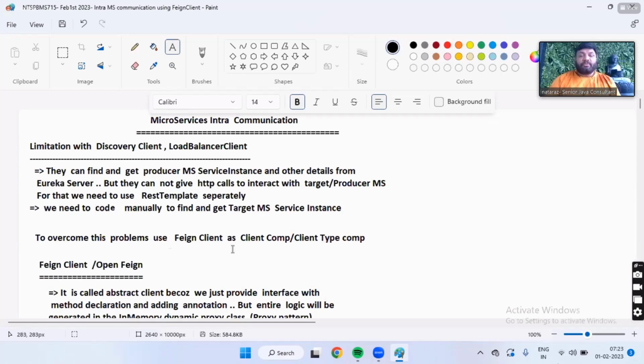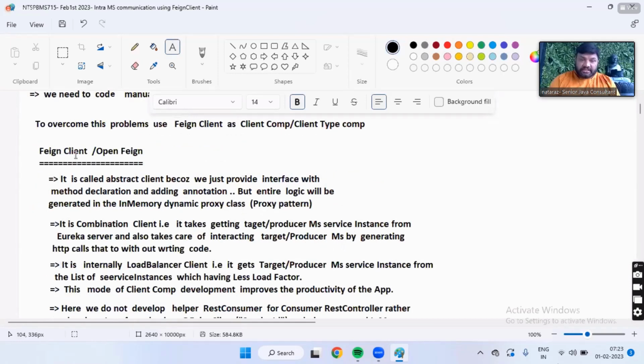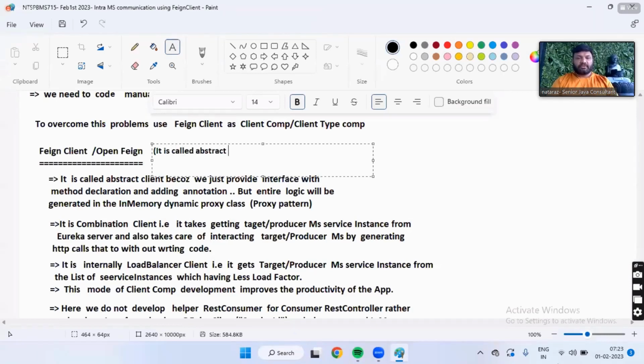To overcome this problem, use Feign client as the client component. Feign client or OpenFeign, one and the same. It is called an abstract client because we just provide an interface with method declarations, adding annotations, but the entire logic will be generated in the in-memory dynamic proxy class.